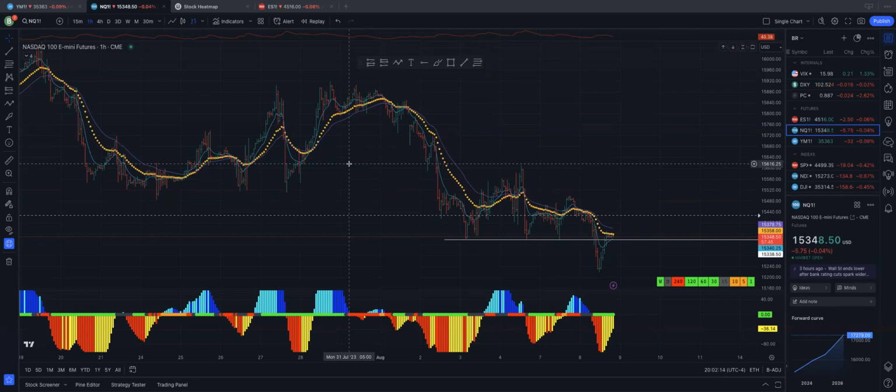I try to take as much subjectivity out of trading, meaning trading off of intuition, trading off of how I feel about a certain thing. I try to take as much of that out as I can, set rules for myself, and then trade based on those rules. And I don't like any part of my trading to become subjective, right? I want all of it to be set in stone. It's the same every time.